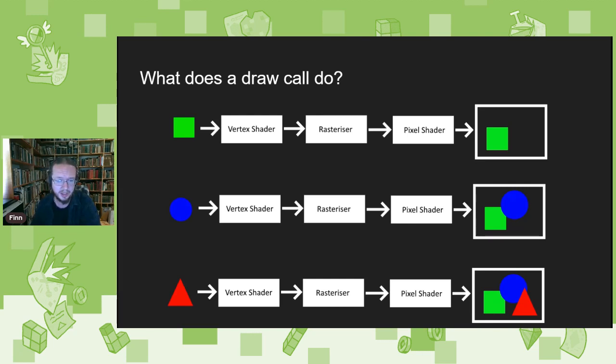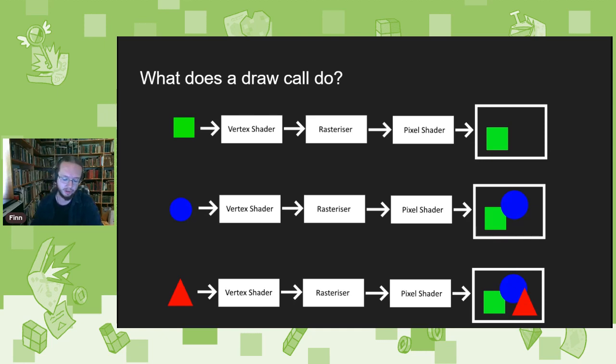Now, if we're doing this the traditional old school way, what we're doing is rendering to an image called a frame buffer or a color buffer that is what we're about to present to the player. So if you're making a game that runs at 60 frames per second, or at least that's the plan, you've got just shy of 17 milliseconds to come up with an image to put on the screen. And then you start again and come up with the image for the next frame.